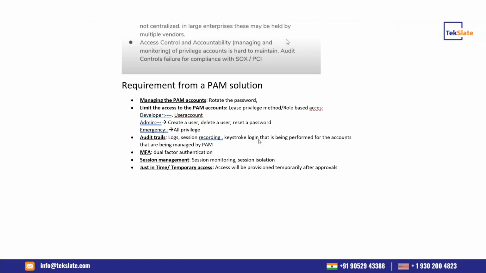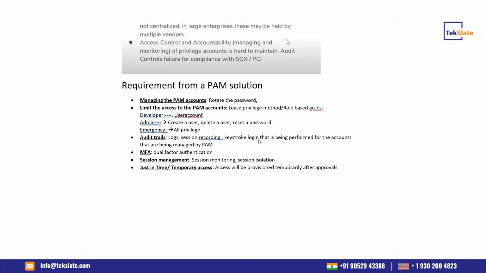Second one is you want to limit the access to any PAM accounts or any privileged accounts that you want to secure. For example, you have an administrator account and you have a developer. You do not want to give the developer the administrator account access, right? Because he does not need it. He just needs to log into your system, do his code changes and log out. He does not need to monitor your accounts or do any administrative changes, right? For that, you create a new account and you onboard that account to PAM, and PAM will take care of the least privilege method, and it will create a role-based access model for you and enable the least privilege access method.